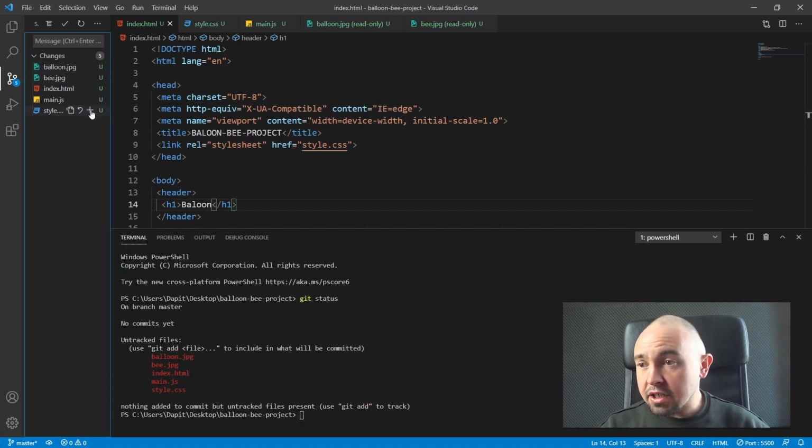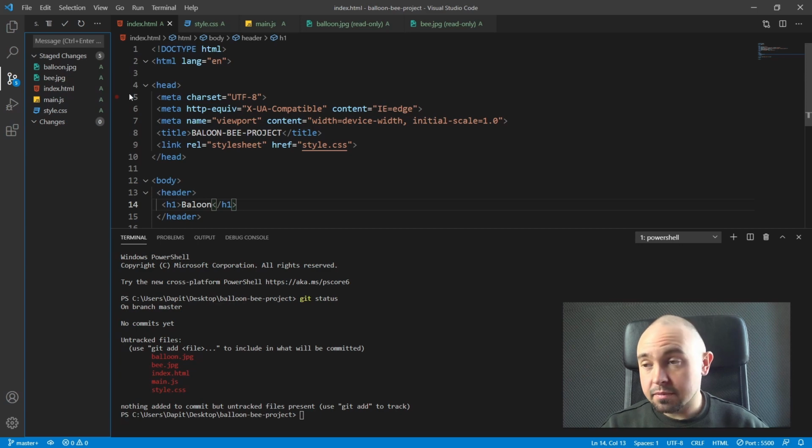So we can add each file separately, or we can go to this changes section, and when we hover on the plus sign next to it, we can see the option stage all changes.